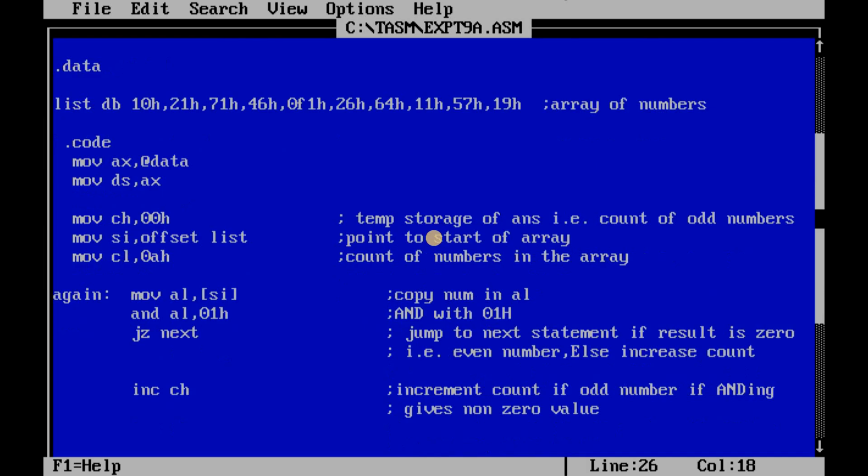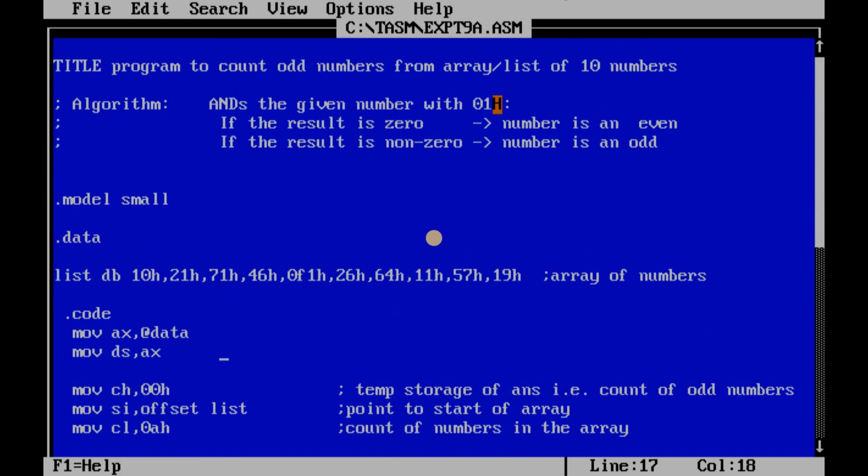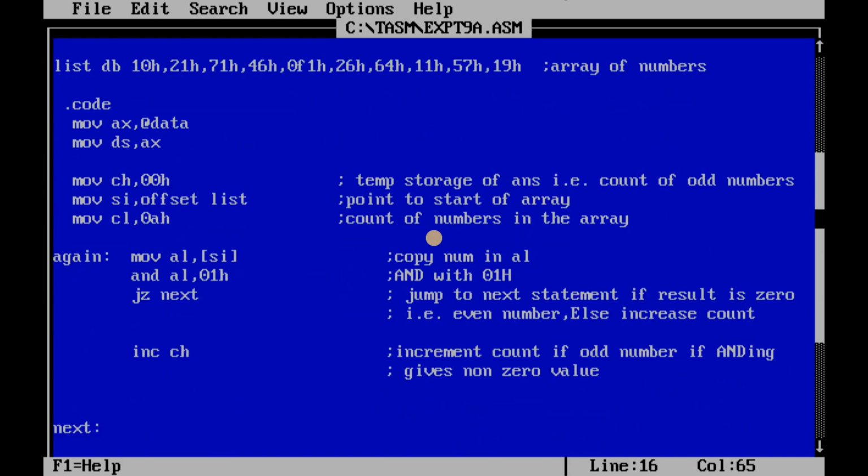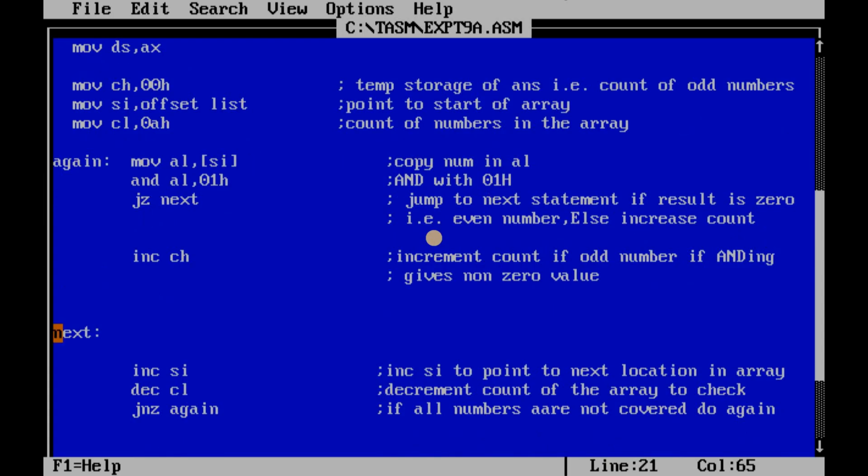So here we check: if the zero flag is set, meaning the result is 0, then that number is even and we do not want to count it. It will go to the next one.